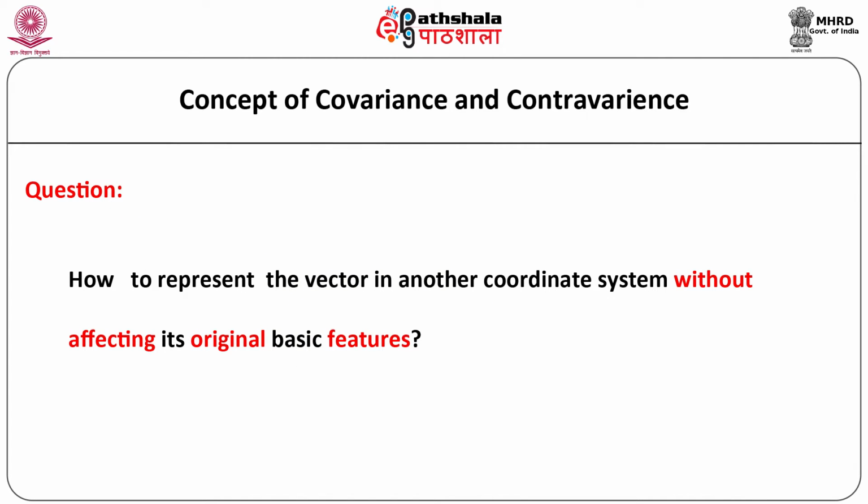Now, think about a vector given in one coordinate system. The vector representing a physical quantity may undergo a change with space and time. In such a case, how to represent the vector in another coordinate system without affecting its original basic features? For example, the magnitude of the vector should not change under coordinate transformation. Also, we have to note the way in which the components of a vector are going to change due to coordinate transformation. The mode of variation of components is also important. What are such transformations meeting this and some other requirements?